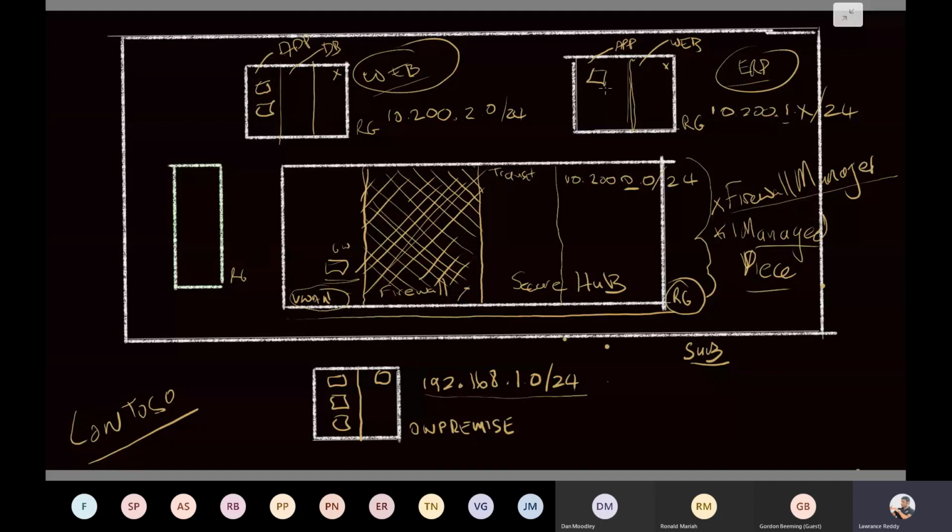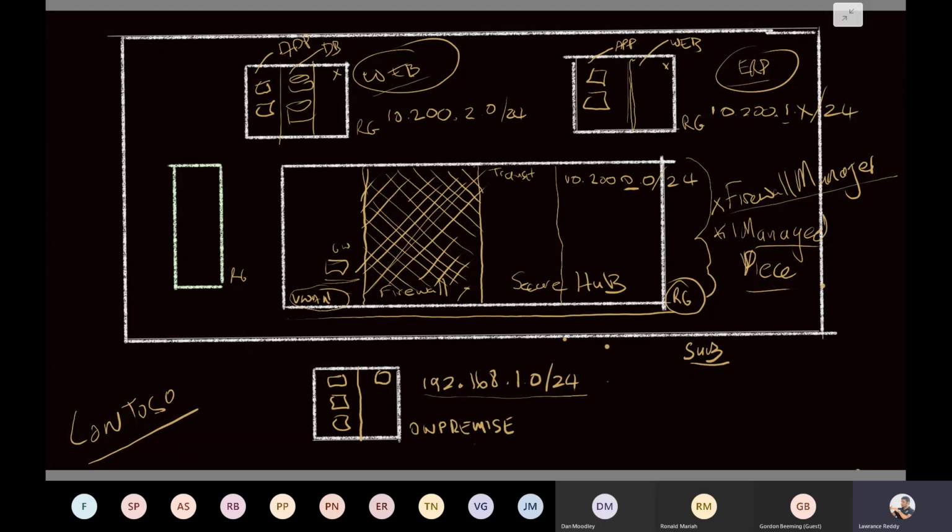We've got a database located here. The database is replicated. So we have our web application, we have an ERP, and we've got myriads of those applications.